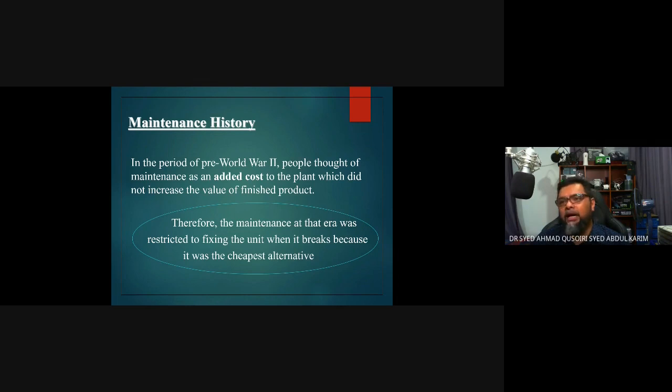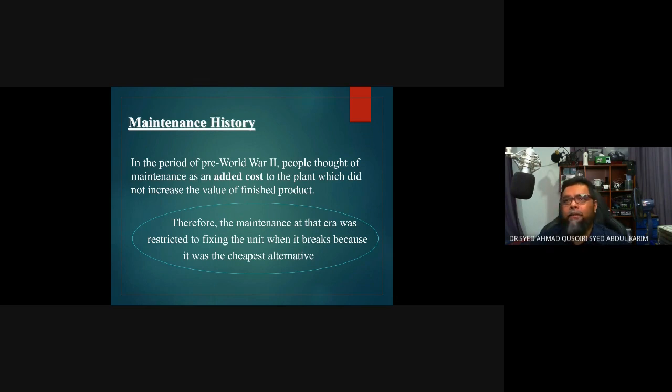Unfortunately, this is the kind of mentality that the facility manager or the facility owner have in developing countries, even here in Malaysia, where we do not want to maintain our building unless it's truly broken.